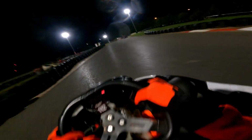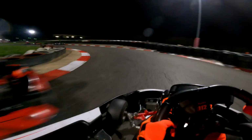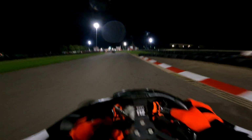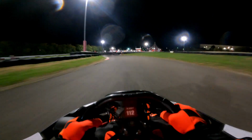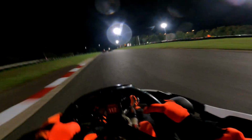Which I do nicely. Control the slide. A big slide there, a lot of counters there. And there's a DMAX there, stranded on the corner. I believe that's one of the ones that overtook me earlier. Or not, maybe it was a lap 1. Either way, it wasn't for position. I think that was a heavy anyway, so it wasn't in class. And it shows that people can make mistakes, and will people make mistakes this lap, this race in front of me, so I can get positions.